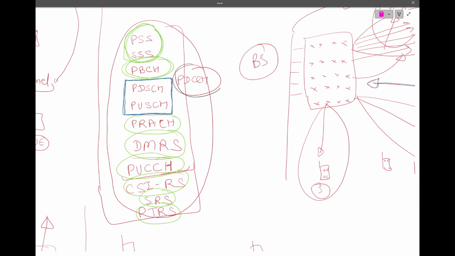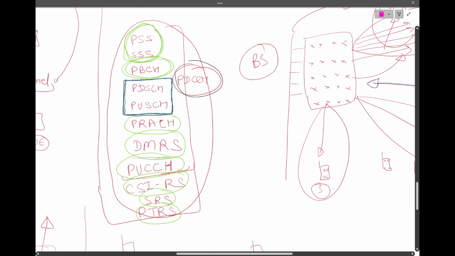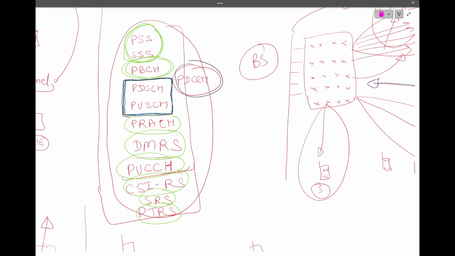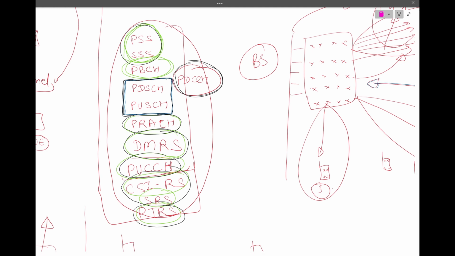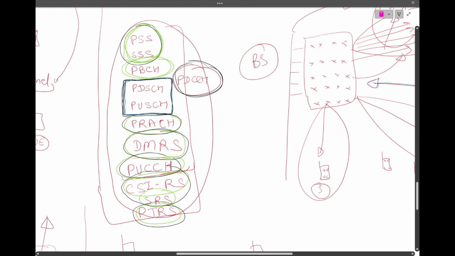So the goal was to send data, PDSCH and PUSCH. But in order to facilitate this, there have to be this many signals around. For the broadcast, for downlink control, for uplink control, for initial access from the UE to the base station, there have to be reference signals to find out the channel. There have to be reference signals for MIMO and all. There have to be reference signals for phase tracking. So all these signals and all control information, broadcast, everything is overhead, where PDSCH and PUSCH carry the actual data.